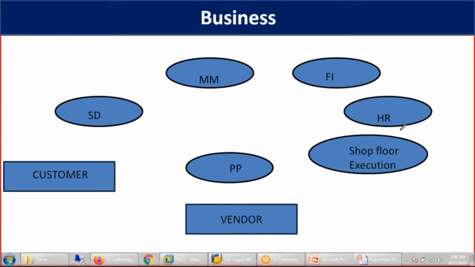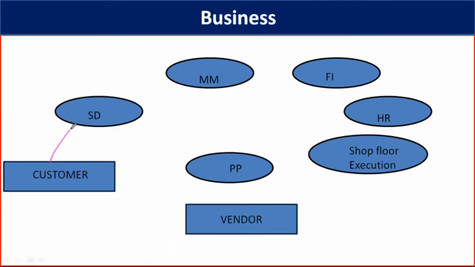Now, I can take an example here. This is a business organization, say a company. For example, it is a mobile manufacturing company. The customer orders, say, 5,000 mobiles. The order is taken care of by the sales consultant, the SD consultant, sales and distribution consultants, marketing people. So they get the information from the customer: 5,000 mobiles.